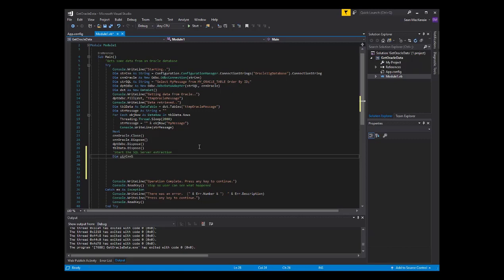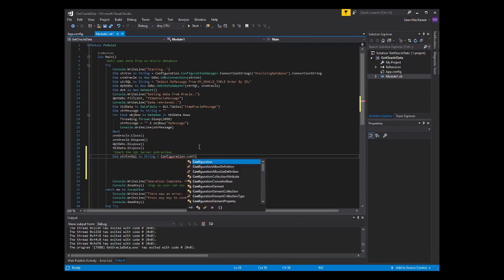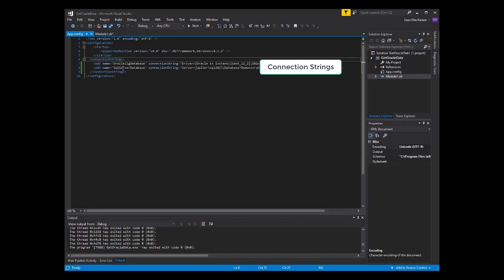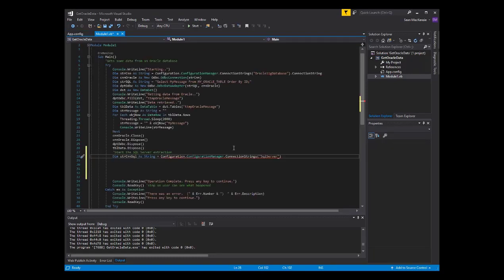We're going to use a lot of the same things that we used for our Oracle extraction. One of the first things is we're going to use our Configuration Manager to get our connection string from the connection string section of our config file, so that it is extracted in a safe way and is usable for the application. As you can see, I called it SQL Server database as the name of the connection string, and so I can put that in and get my connection string that way.